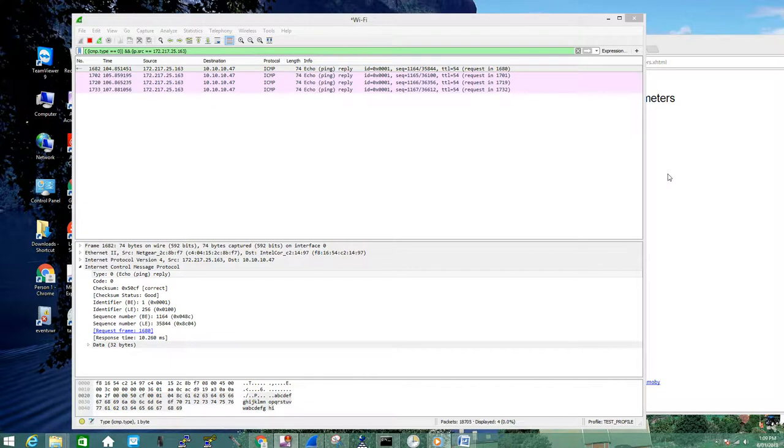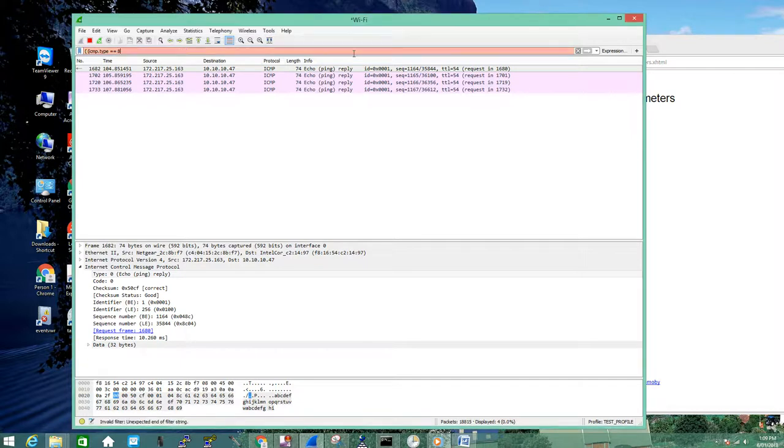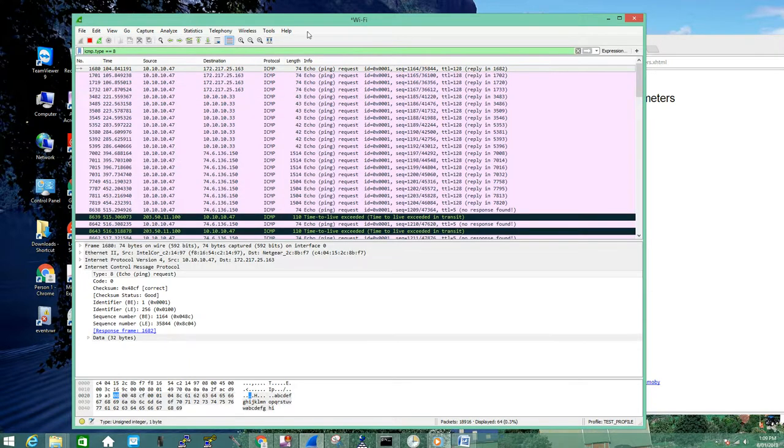For testing, you can ask the server-end people, are you receiving our ICMP requests? Can you apply this filter on your machine? That will show them whether they are receiving any ICMP request or not. If they are receiving something, that's good.